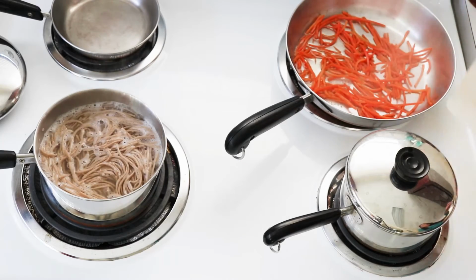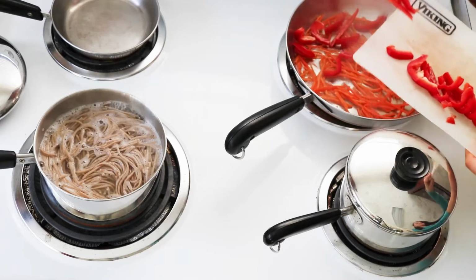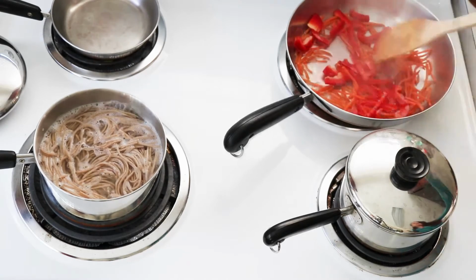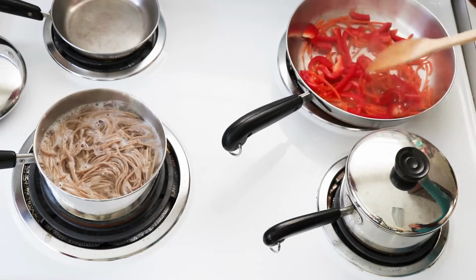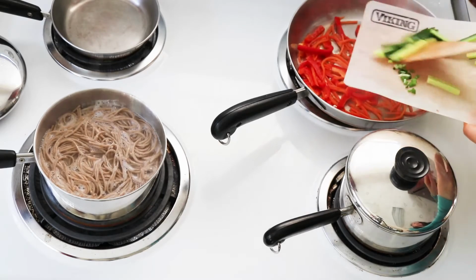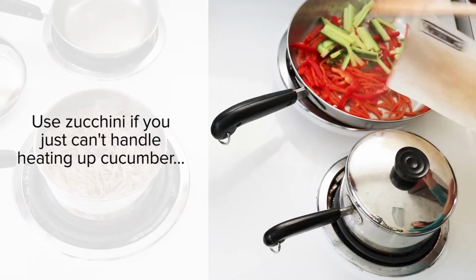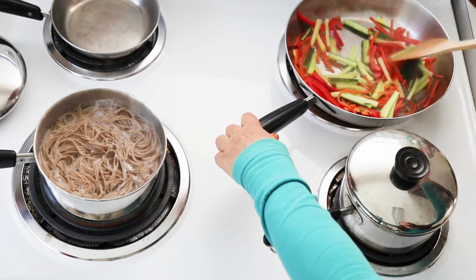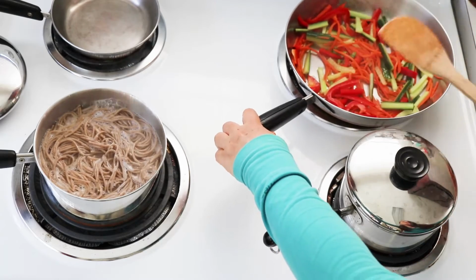Once the carrots have softened and warmed, then add some sliced red pepper, or orange or yellow pepper, but I like the color combo. And this is exactly what I would do in the summer as a cold soba. I just wouldn't heat up these vegetables, but I'd cut them the same. Then some cucumber and green onion. Yes, you can heat cucumber up. I do it all the time in the winter because I love eating cucumber, but I don't like when it makes me cold. Toss those around, leave them for a couple more minutes.